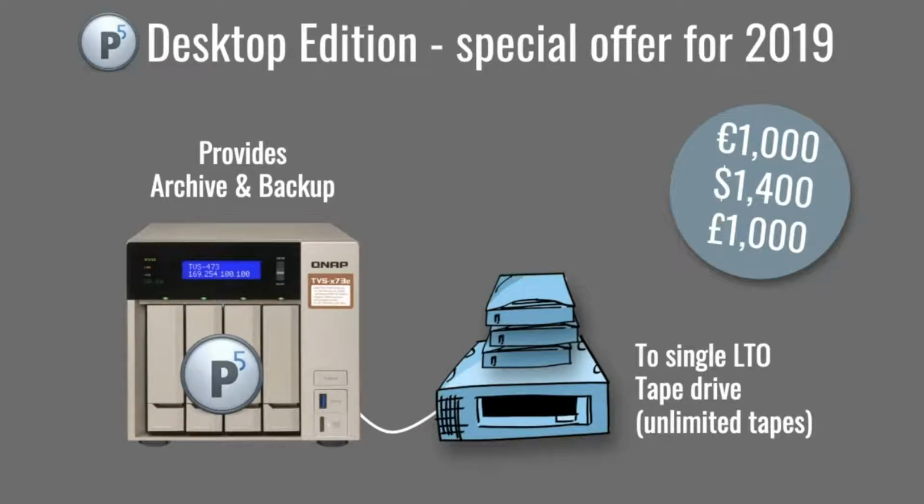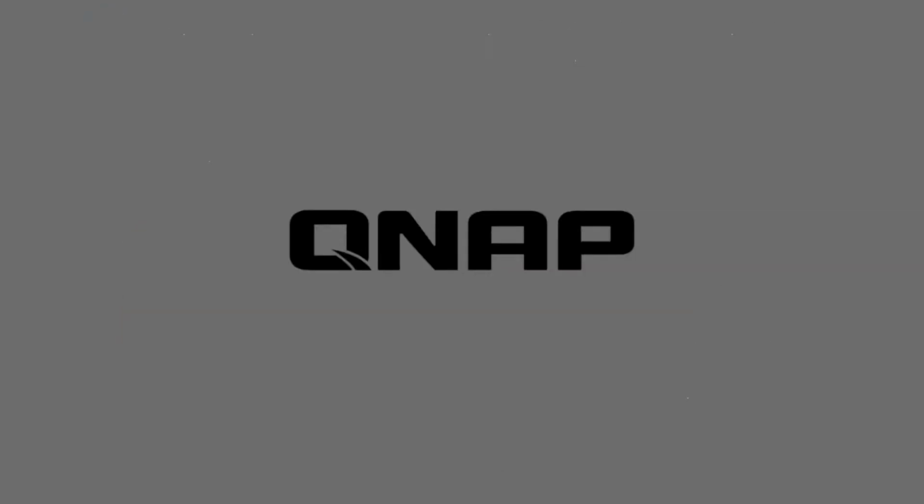But also, if you have maybe a rack mount QNAP, then you could use that in conjunction with an LTO tape library and some more costly P5 licenses. So it doesn't have to be a single drive. We can scale up to a 50-slot Quantum library or whatever you want to use.